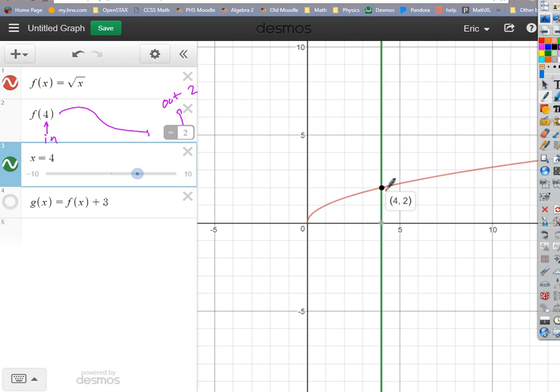Everybody see that? So when we do something like this, let's go back to this g of x here. If we take the original function and we add 3, then every point that's on the red graph has now been shifted, like this point right here, for example. This point has just been shifted up by 3. So has this point right there, right? That used to be over 9 and up 3. Now it's over 9 and up 6, right? In each case, every y value's just been shifted by 3.